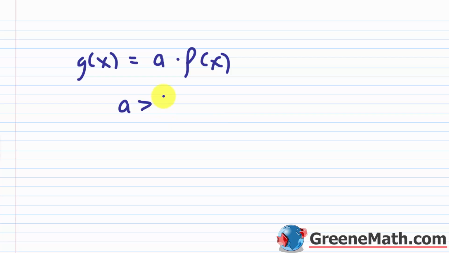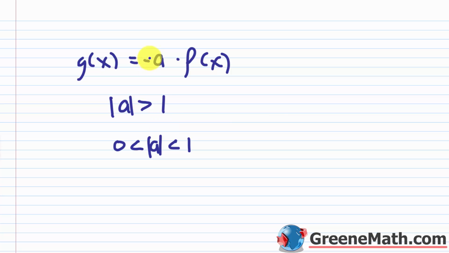Before we wrap up the lesson, I want to revisit stretching and compressing a graph. When we did this lesson, we didn't talk about the scenario where you had a negative number involved. If g of x was defined as a times f of x, we said that if a was greater than 1, this would be vertically stretched. If a was greater than 0 and less than 1, it would be vertically shrunk, or compressed. Now, what happens if a is negative? You follow the same rules, you just use an absolute value sign here. If a ends up being negative, you have to reflect it across the x-axis.